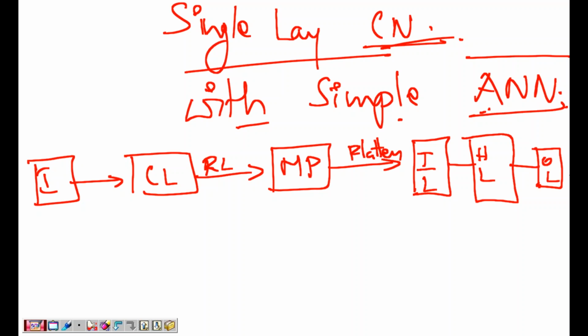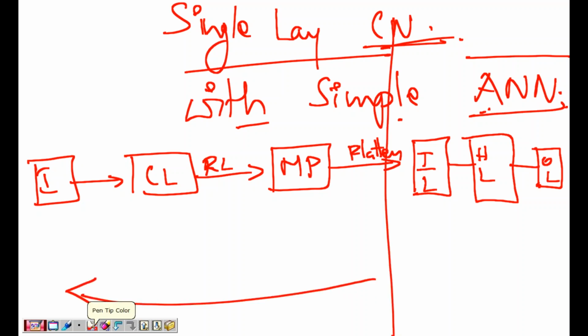Understand, sir? Only what is extra? This left part is extra. The traditional neural network directly submits the image to the ANN. Now, the pooled, flattened content you are submitting to your network.